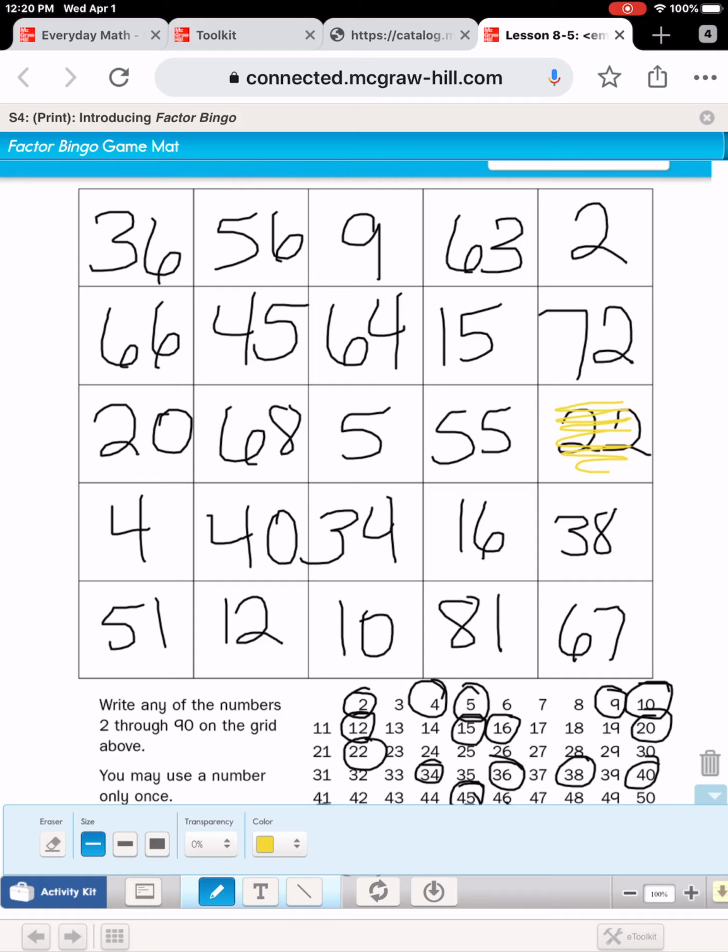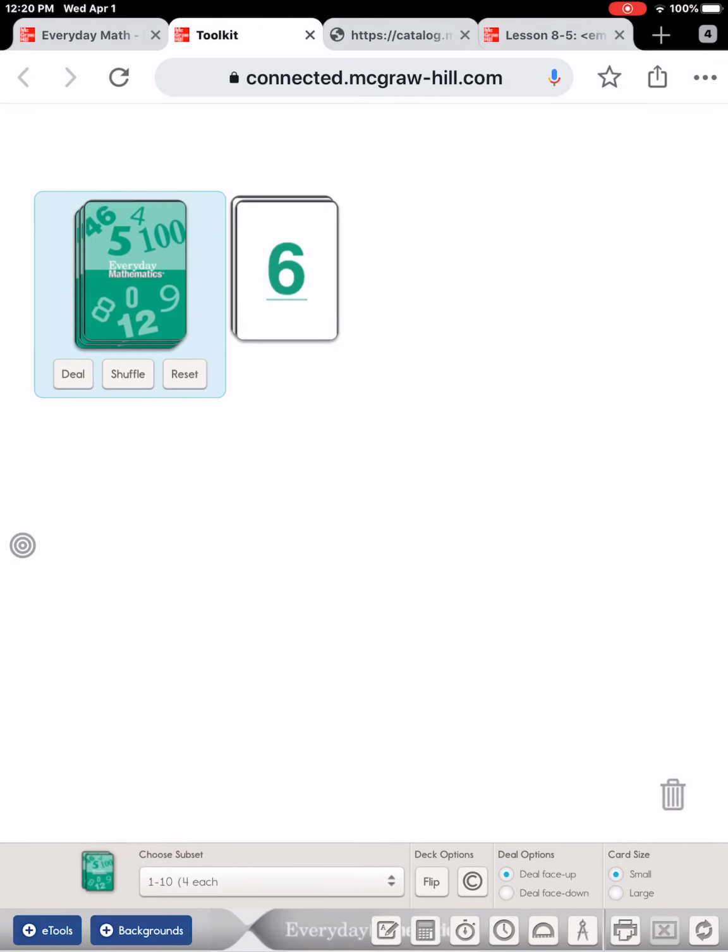Notice I have a lot of other answers here that have 2 as a factor, but I'm only allowed to cover 1 up each time a card is drawn. So I could have covered up 12 or 68 or 20, but I'm only allowed to cover up 1 space every time a card is dealt. So then we'll go back. The next card is 6.